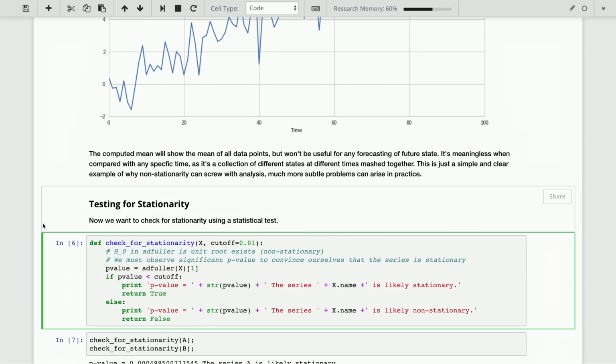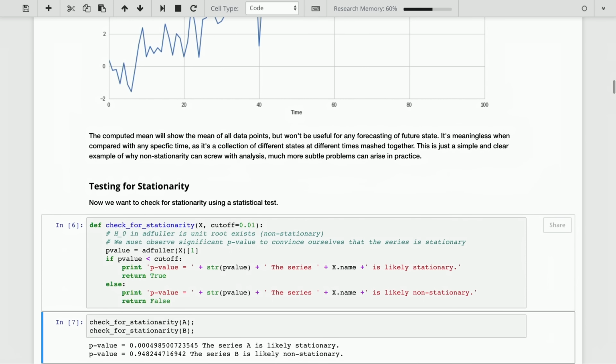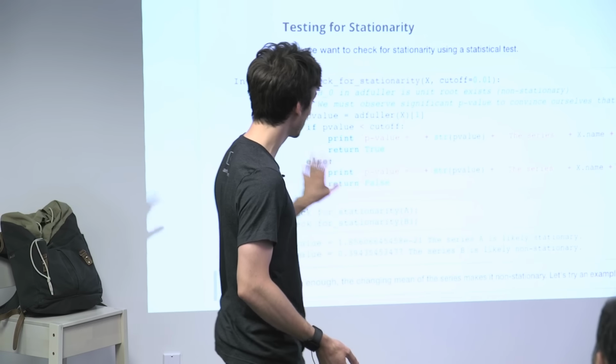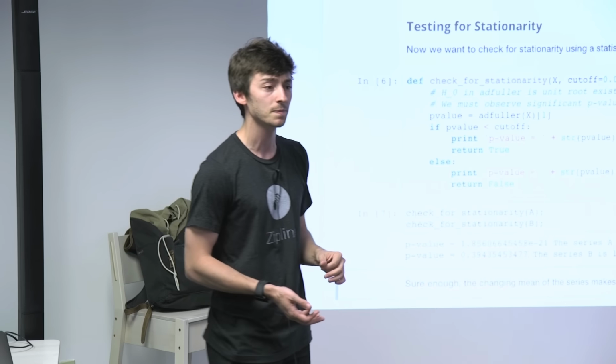What we're going to be working with specifically is the augmented Dickey-Fuller test, which is just one in an illustrious line of stationarity tests. There's also like Phillips-Perron, ordinary Dickey-Fuller, and probably a couple others that have totally slipped my memory, but we won't worry about them. And as we might expect, our test says that that first time series that we generated deliberately to be stationary is stationary, and that the pathological example is non-stationary. And that's fine, right? This is the test working exactly as we would expect.